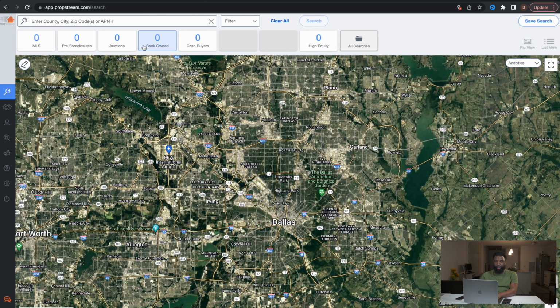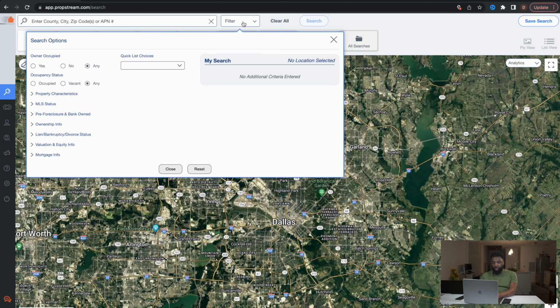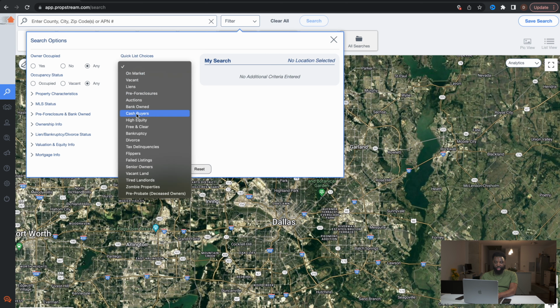All right, so now that we are inside of PropStream, I'm going to show you step by step how I enter into a new market. The way I do that is I first do my research, of course, to figure out which market I want to go in. And once I identify that market, it's time to pull data. So whenever I'm pulling data first, I'm going to go in here and let's say that we're going to pull an absentee list. You see all the list options that you have.